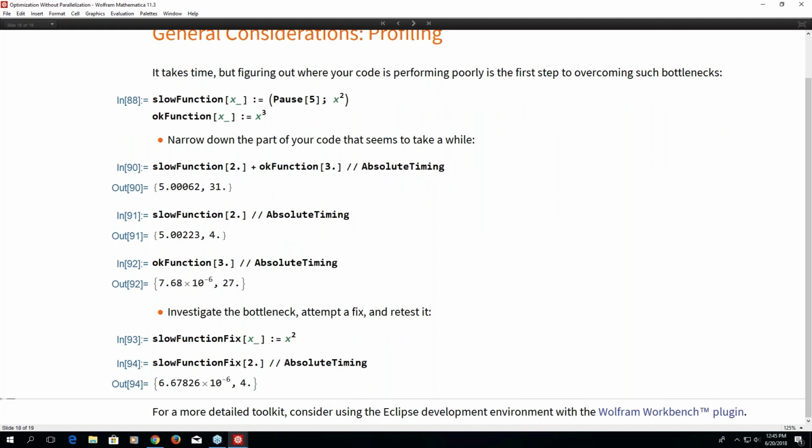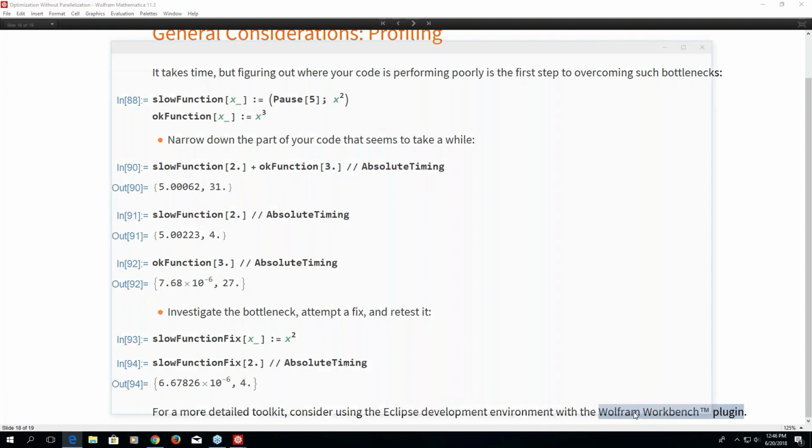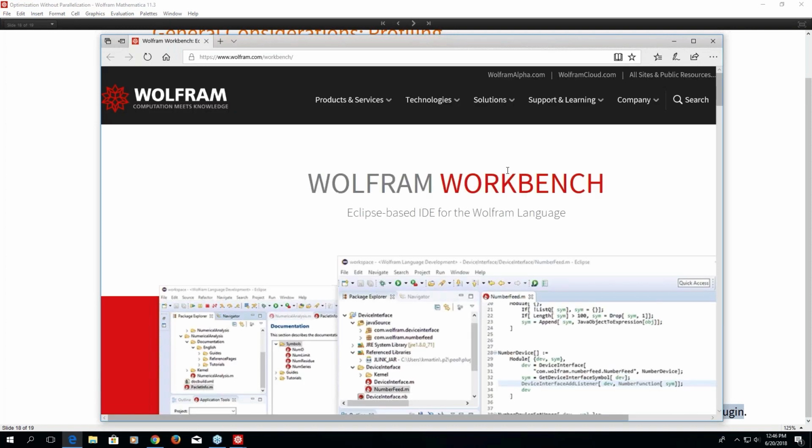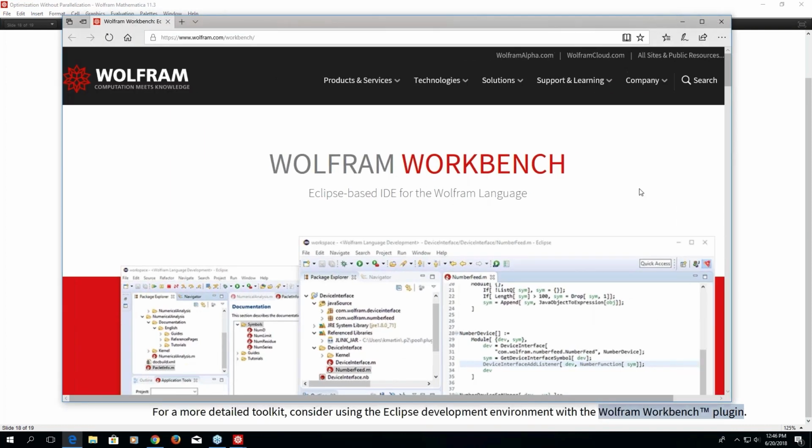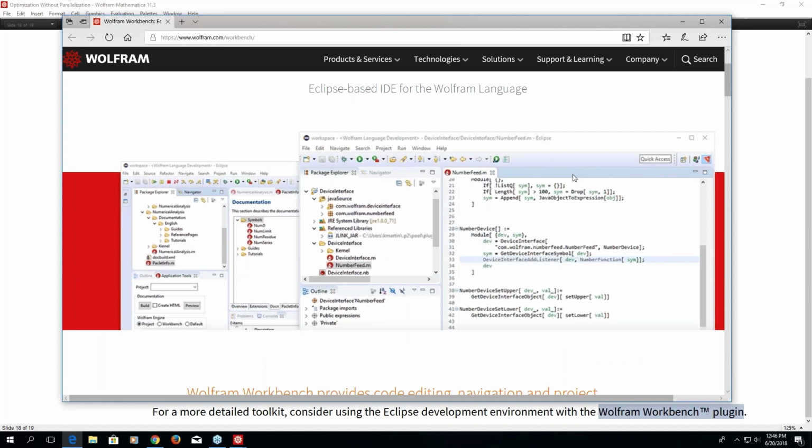So this is a way to profile just within a Wolfram Language notebook. But it's not the only thing you can do. You can also profile using our Wolfram Workbench. If you're not familiar with the Workbench, it's a product that works with the Eclipse IDE, and it lets you profile and run debuggers. It's really quite handy. It even lets you write Wolfram Language documentation pages that look as if they came from our product.